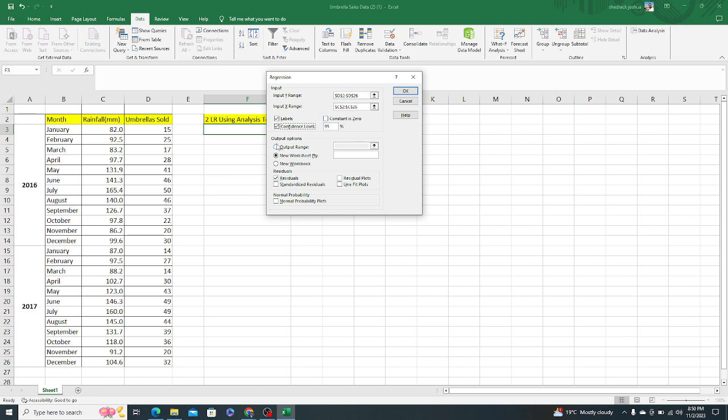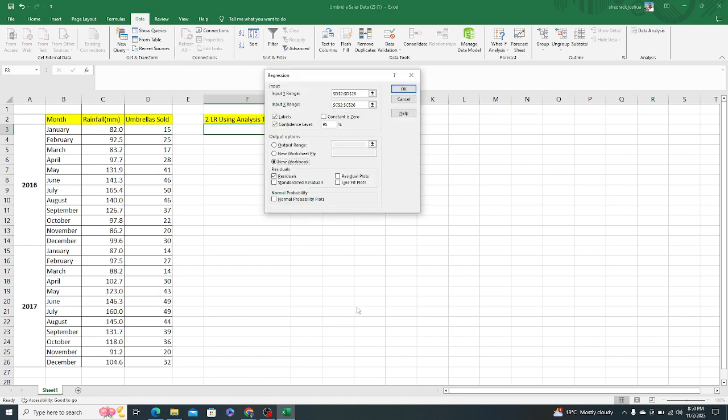Then after that we have the output options. I had shown you that if, for example, you want it in a new workbook, meaning it will open a new Excel, you can choose that.